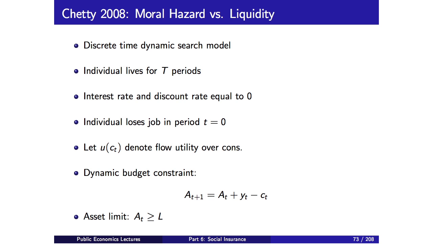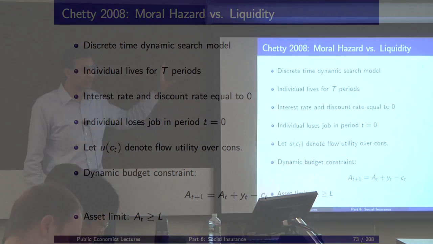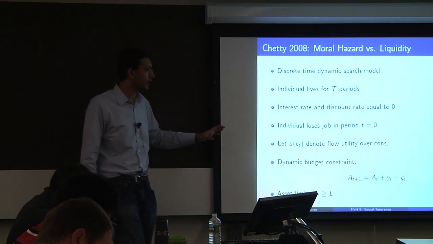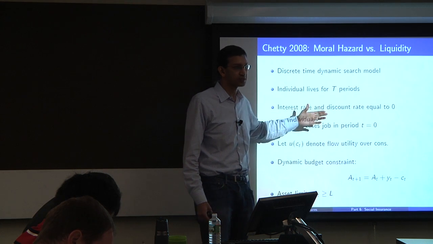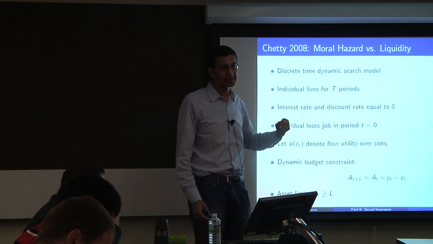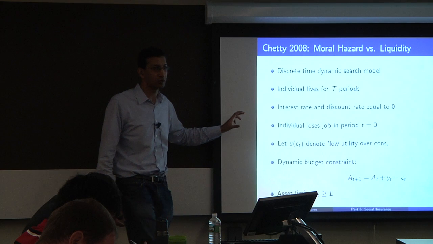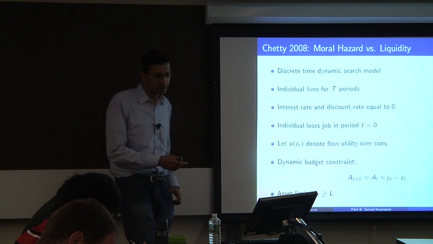And we're going to study the dynamics of how he's going to find a job and how that depends upon the policies. This assumption that the guy starts out unemployed, the only sense in which it's important is that you're not allowing for the policies to distort behavior prior to the point of job loss. So like, for instance, the amount he's working on his previous job or his savings behavior and so forth. In the basic version we're going to talk about here, that stuff is all fixed. That's the way to think about it. You can show that the sufficient statistic formula that you derive ends up still going through even if some of those choices are endogenous, and I'll come back to that.